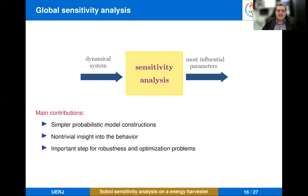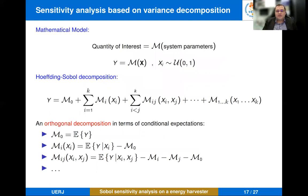And the mathematical tool we needed to use here is sensitivity analysis, but not classical sensitivity analysis, which is based on derivatives of the output with respect to a certain input. This kind of sensitivity analysis is local. It's only valid for a fixed configuration of parameters. We are interested here in using global sensitivity analysis, which is able to map the sensitivity for a certain range of values, okay? And to use this, we are going to use a certain theorem, which is known as Hoeffding-Sobol decomposition.